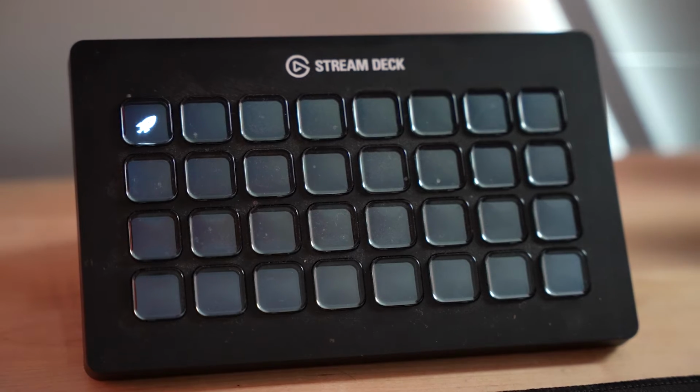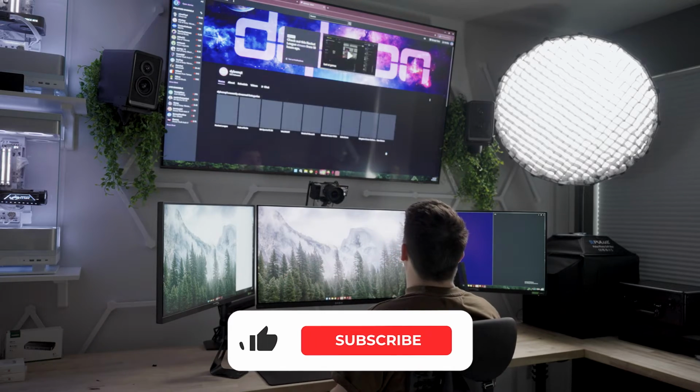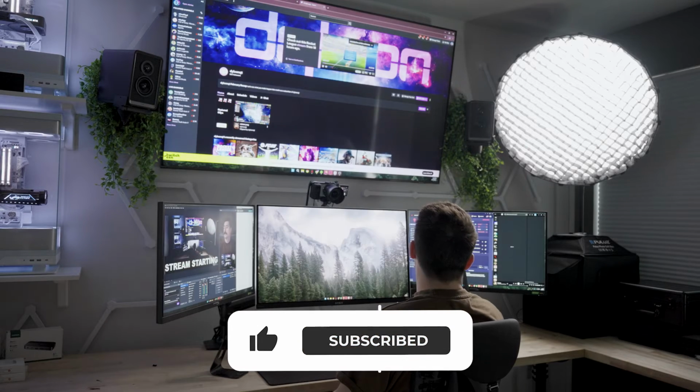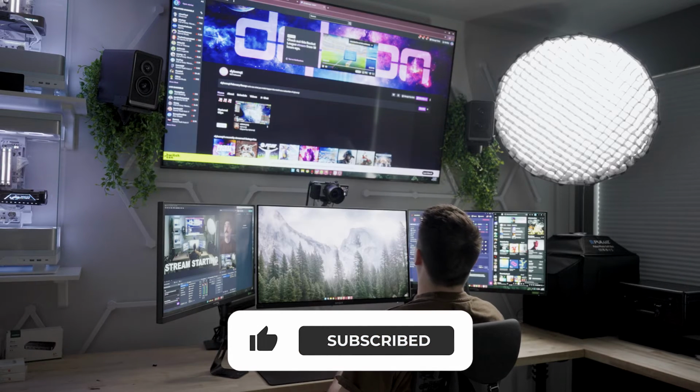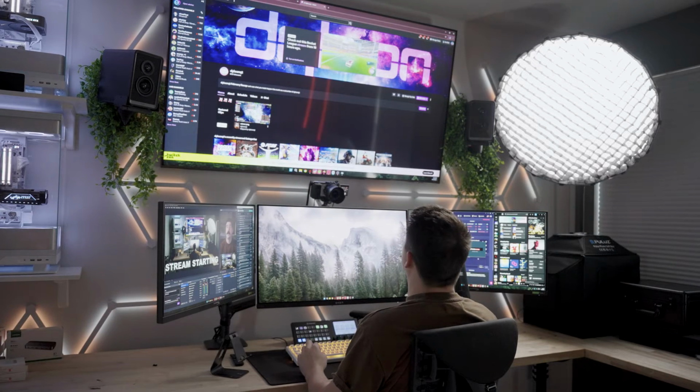The Stream Deck has been one of my favorite items in my setup since I started streaming over 5 years ago, and this button is definitely one of the reasons why. This button allows me to open up everything I need to stream, and when I say everything, I mean everything. From my programs to my websites that I use, I even open a couple extra tabs for the homies that are also streamers that I always make sure I have them tabbed.